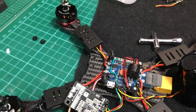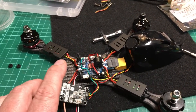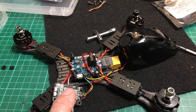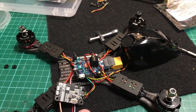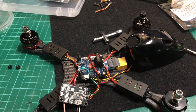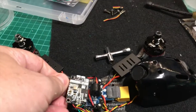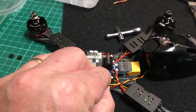There's some setup in Betaflight where you have to connect that. You configure it on the ports. So hopefully I should be able to get the script through to my Tyrannis to actually change the channels. I don't quite know how, or is it done through the video? Not sure. Anyway, that's something I need to research a bit more. But yep, that's going on there, and I'm about ready to box it up and give it a test flight.